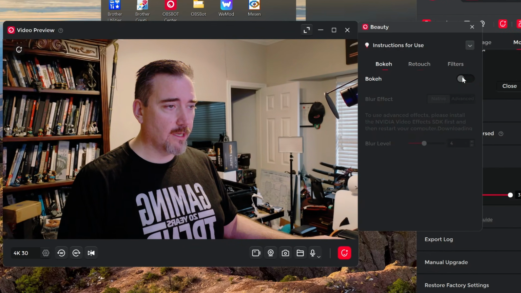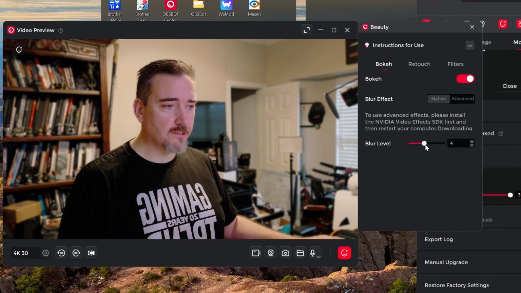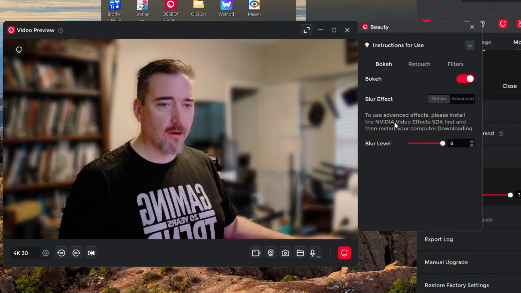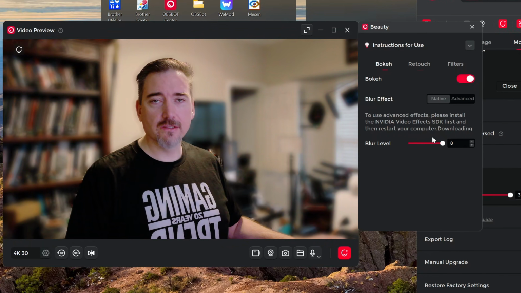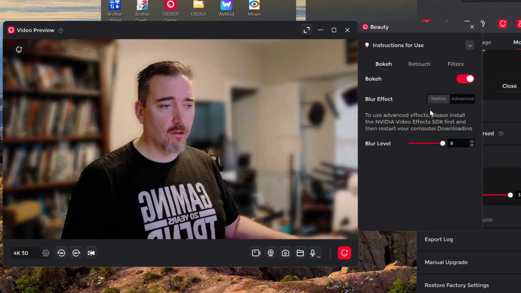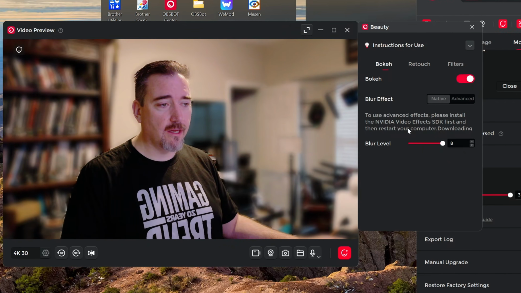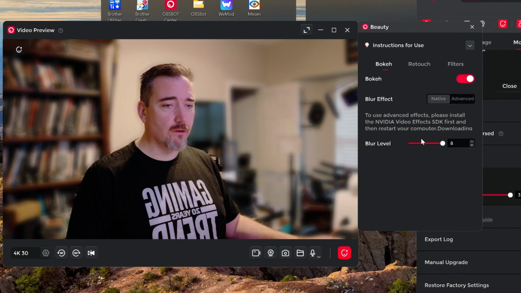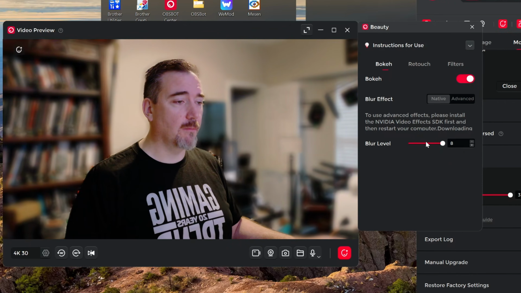Adjust the blur level here. And you can see that things are now a little bit more blurry in the background. You can go really high. You'll see this on like a Zoom call where somebody doesn't want to have their background visible, and you have all of that all set up. You can see that it does tie into the NVIDIA Video Effects SDK, so if you wanted to get really fancy, you can jump in there.